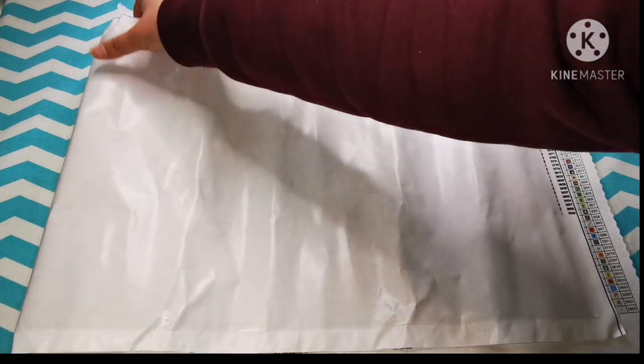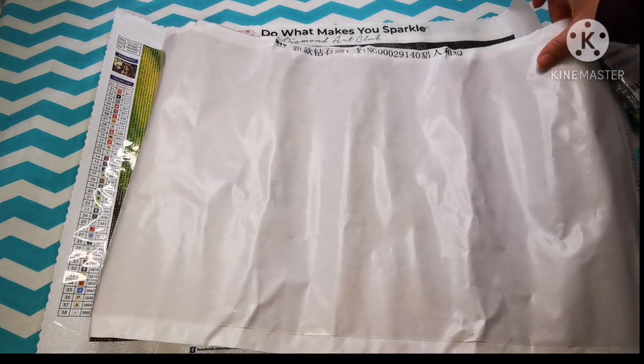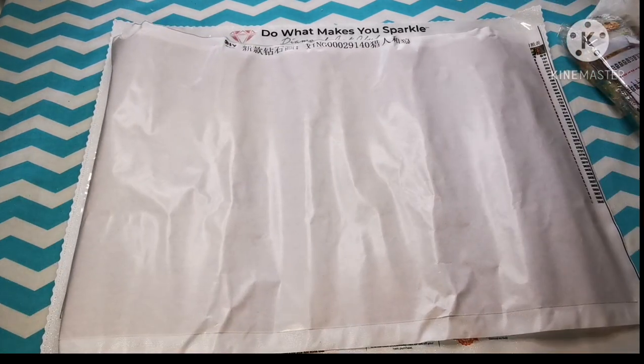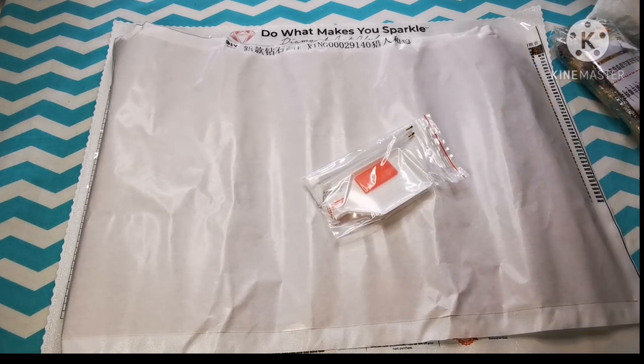Wow, surprisingly, they have 42 different colors. And take note that both of them are actually in square. So now let's take a look at the toolkit.